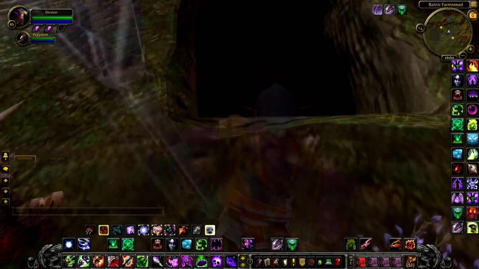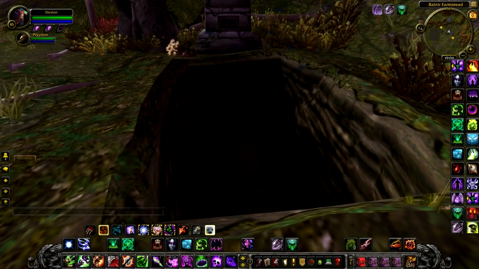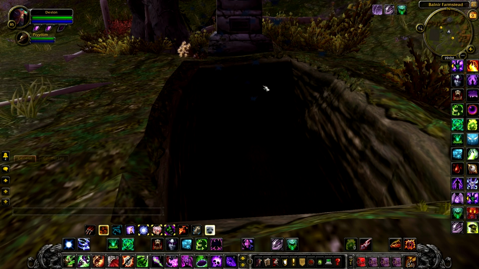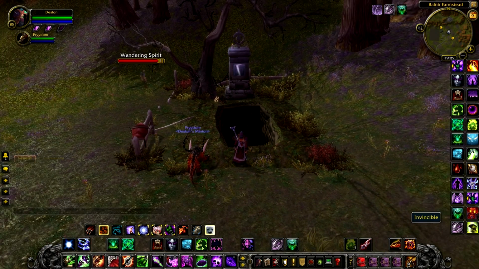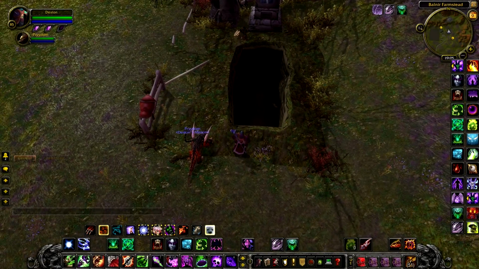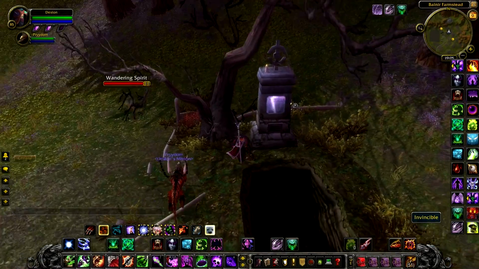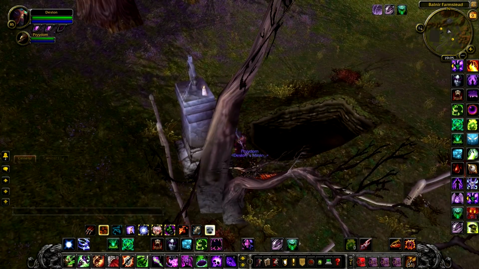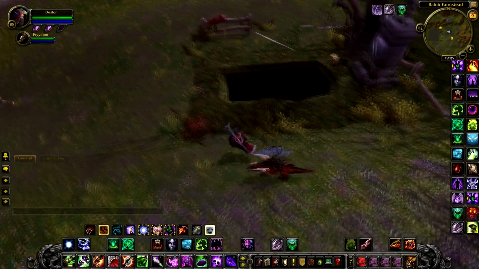It's been opened. The horse was necromantically brought back to life, and Invincible died after it sustained a leg injury in a snowstorm, and Arthas was forced to kill it because he couldn't get it away. So this is the open grave, and there's also a little commemorative tile here. "Invincible, beloved steed of Prince Arthas Menethil, loyal and great of heart in life, may you find peace in death, pure streams and green pastures, old friend." I don't want to jump in the grave, it just feels wrong for some reason.